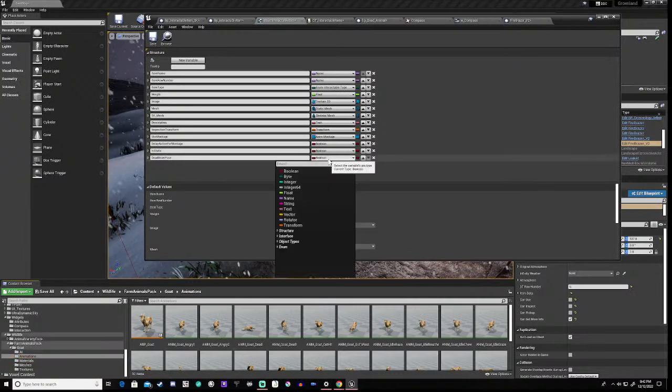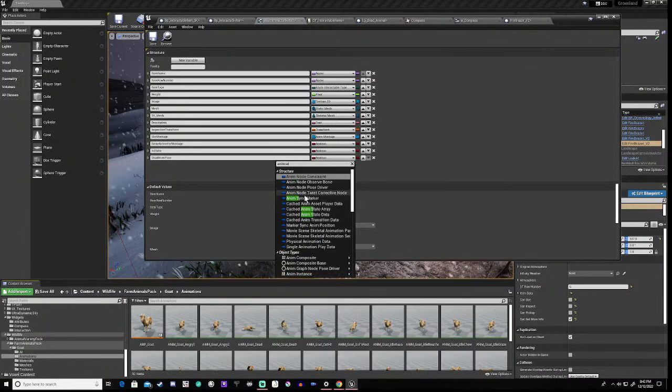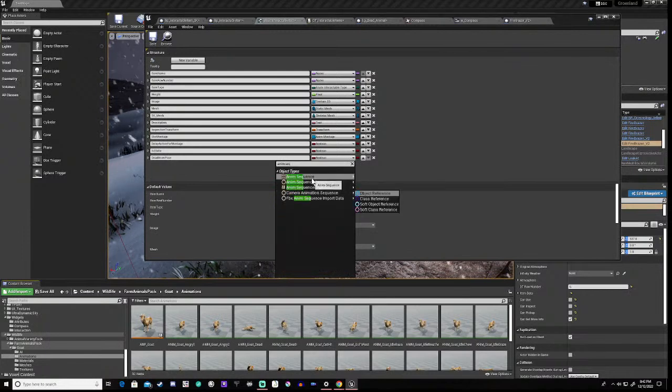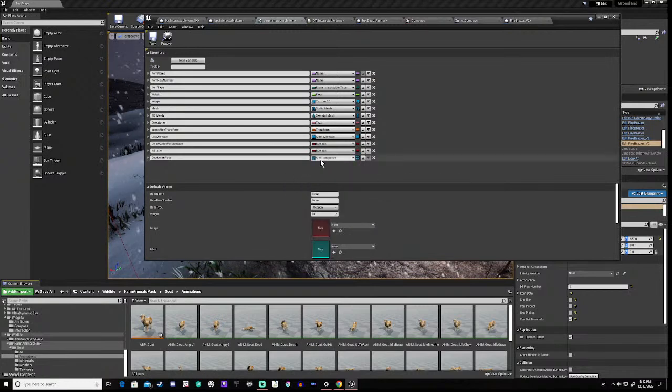So anim sequence, and we'll move it up to after the skeletal mesh because it's going to relate directly to the skeletal mesh. Okay.